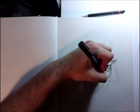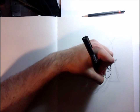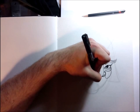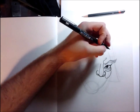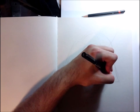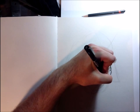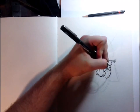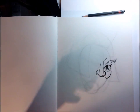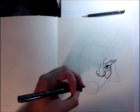I'm going to do the same thing for the bottom bit of the nose. So as I get towards the bottom of the nose, I'm just thickening up the line, making it a bit bigger. Now you can use the same pen like I'm doing here, or just simply switch up to a slightly thicker pen. You know, either way is perfectly fine. And just around that cheek. Just like that. Now at the moment it might look a little bit weird to you on the screen, I'm not too sure how it looks, but you'll get it by the end of the drawing.